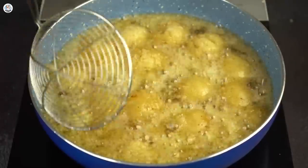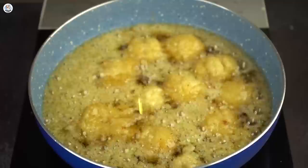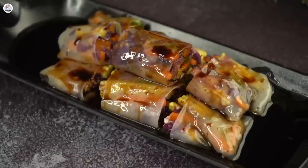I don't know if the measurements were wrong or I did something wrong, but the hack was completely busted for me. Try these delicious hacks and let me know your feedback.